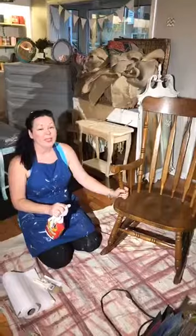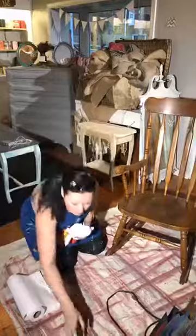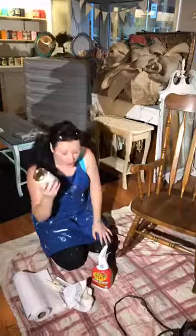So I promise, if you stick with us, if you, your friends, your family want to know how to paint furniture, I'm going to show you easy ways that you can do it to transform it through the use of what's called our Junk Monkey Paint. We love to make homes beautiful on a budget. This stuff sticks to just about everything under the sun, so you don't have to prime, sand, or prep. I'm going to show you how that happens over the next month. I'm going to be live on here, so fire away with your questions.